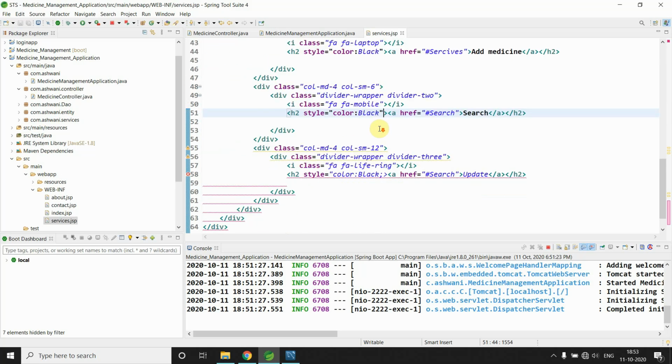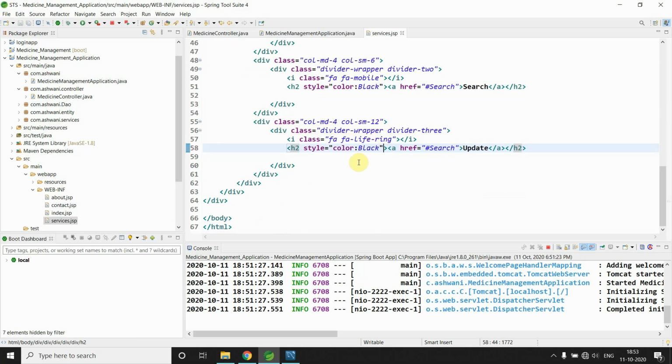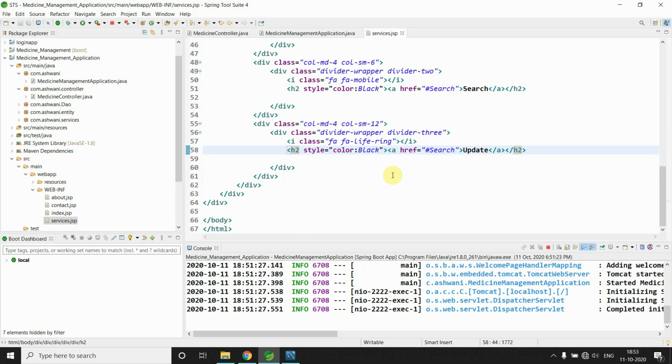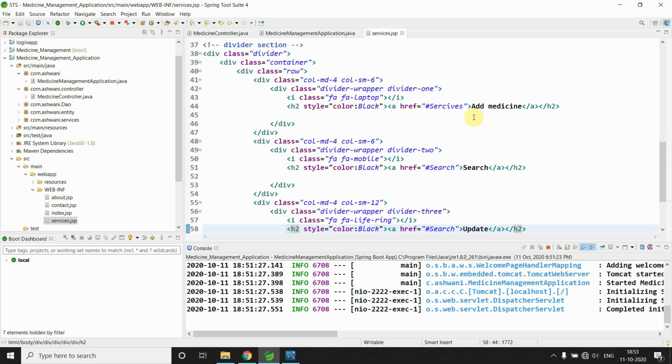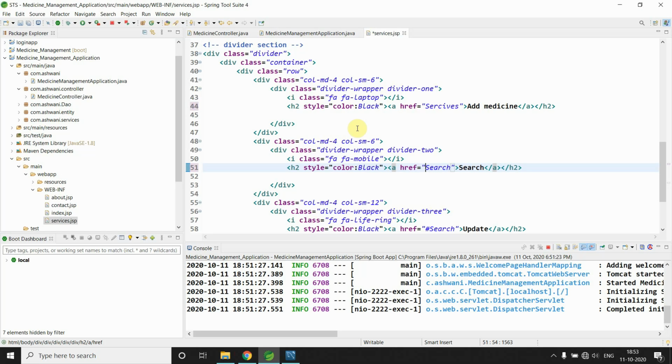First I have to focus on add medicine and search. I have to remove these hashes from here, and let me show you why.